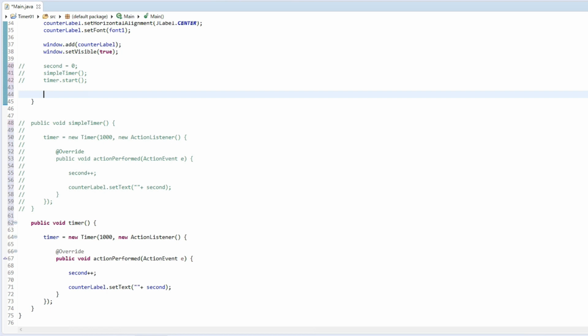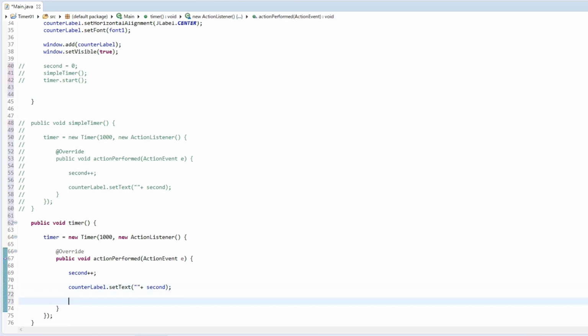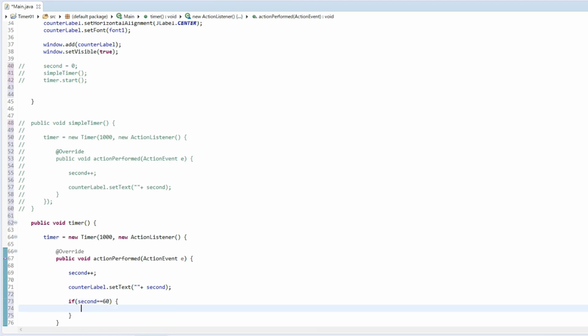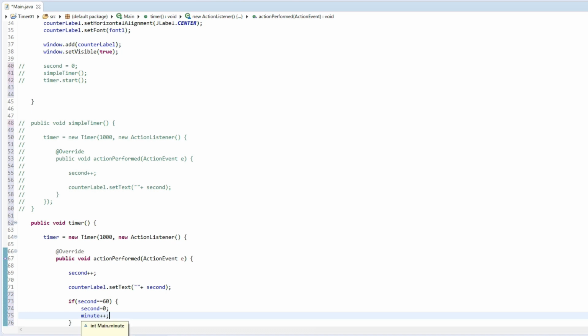Okay, and for this timer, we're gonna type like this: if second equal 60. So if this second hits 60, then we're gonna basically reset this second, and also minute plus plus. So we're gonna reset this second, but increase this minute by 1.